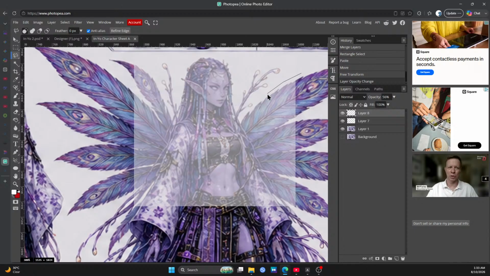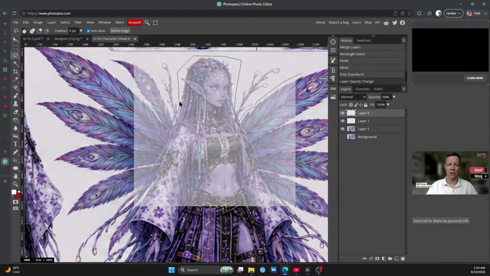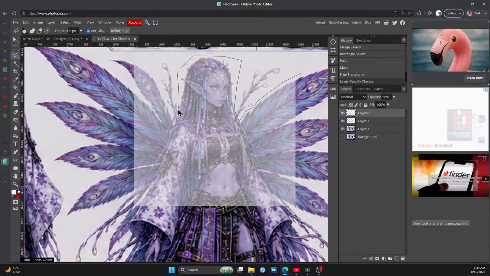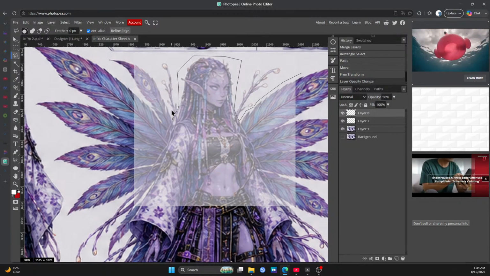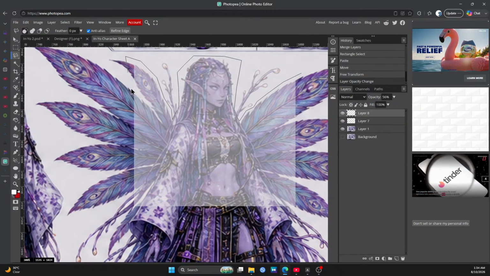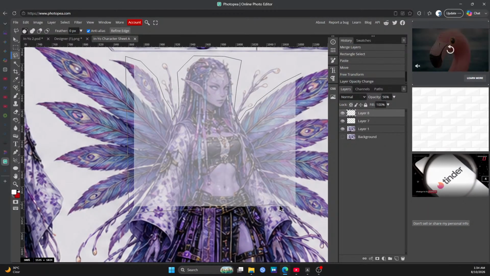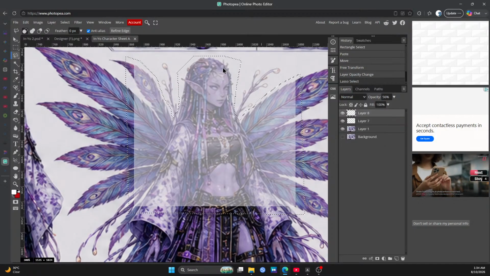So what we're going to do, I'm going to start on the edge. I'm going to go in like this, keep all the white, go in on the edge of her hair, go up and back out because again, all this is perfect. So keep all this white, come very close to her hair, go across as close as you can get it to the feather, and then up in between the white area because again, all that's perfect. Okay, and then we're going to go down, create a base shape. Bam.